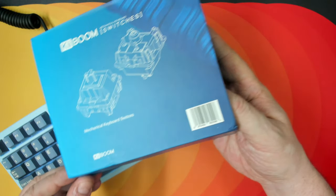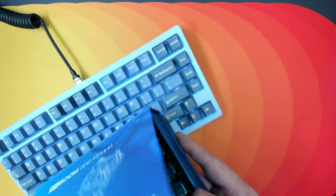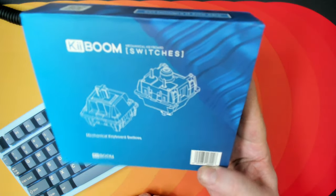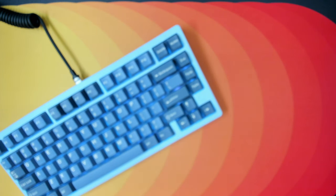Now, these switches do come in a nice magnetic case. You can actually see the magnets right there. And there are 35 to the box, and the retail price on them is $15.99 per box of 35. Though I think I have seen them on sale for cheaper. I will go ahead and leave you guys with links down below.